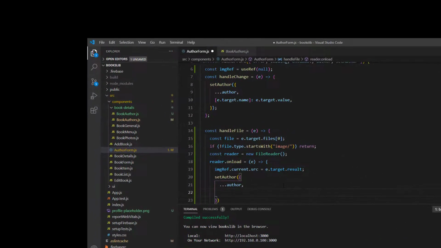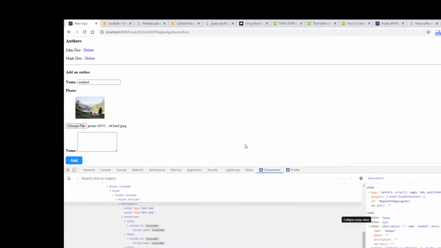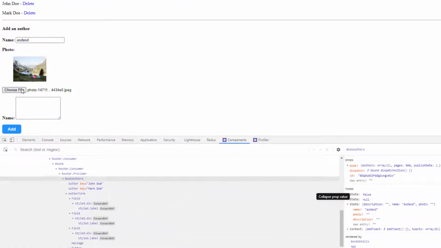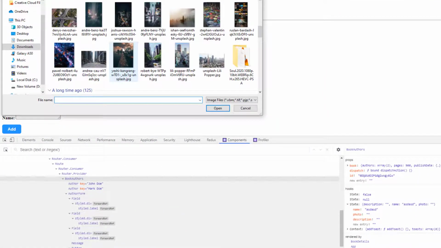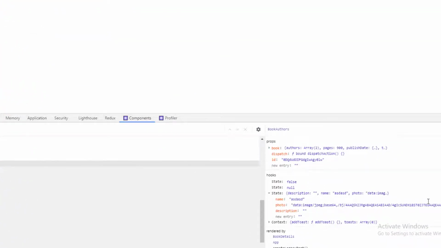Now I will assign the value of the image to the photo attribute here, e.target.result. So now once I select an image, I should have here the data stored in my state.